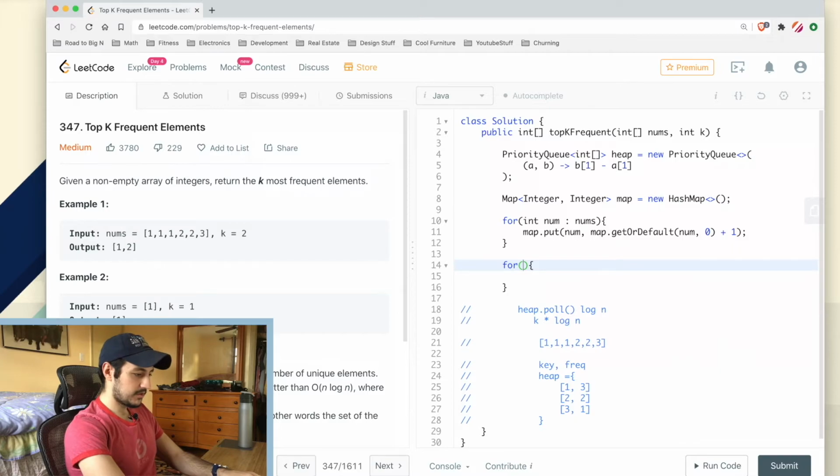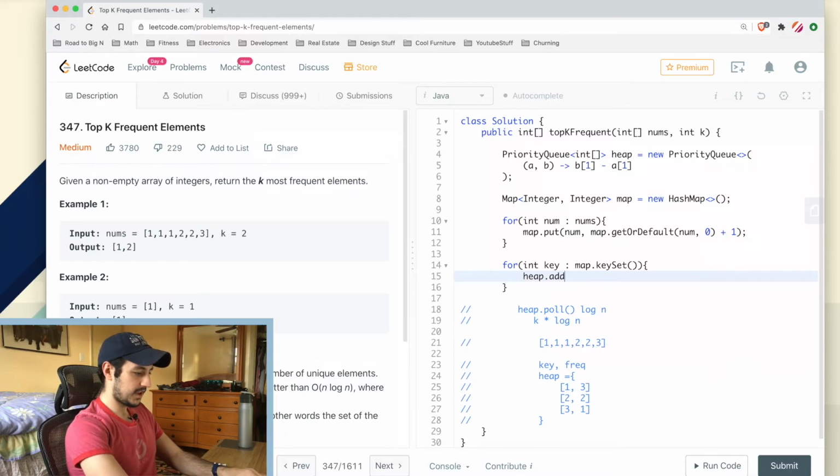Then we want to go through each key in map.keySet, and here we want to put everything into the heap.